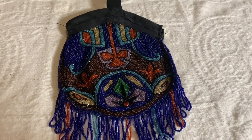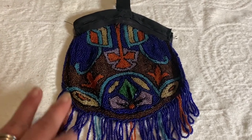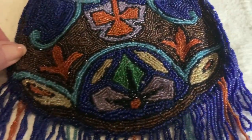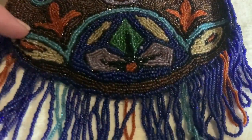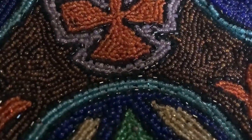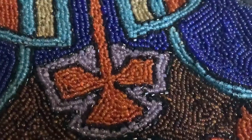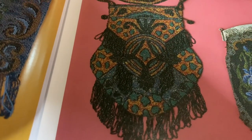This next purse is what I think is the prettiest purse in my collection, and I don't believe that the top to this is original. Look at all the beadwork on this one — these are all tiny little glass seed beads. All the detail — this must have taken someone a very long time to do. There is something a little similar in the book.